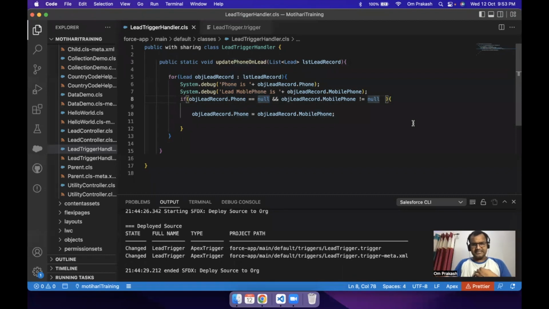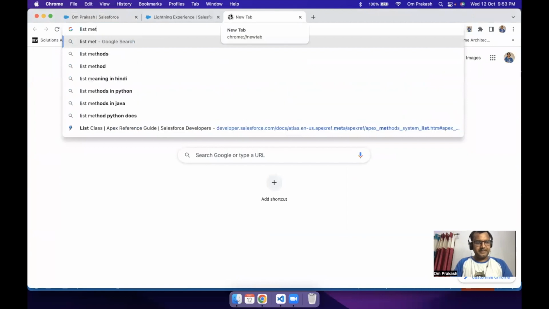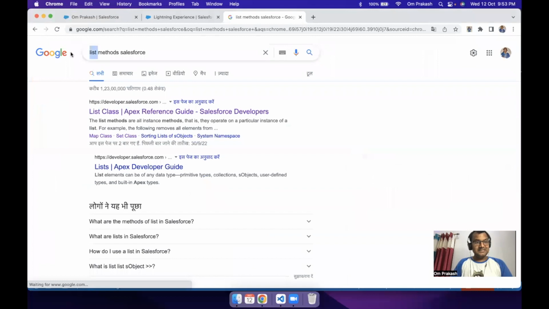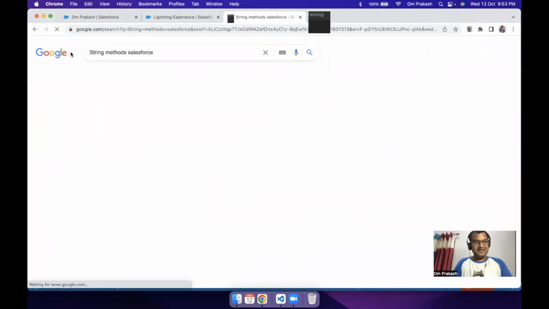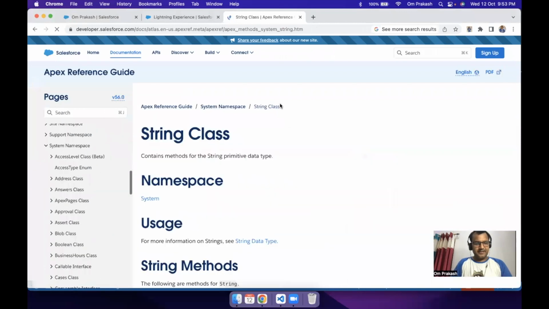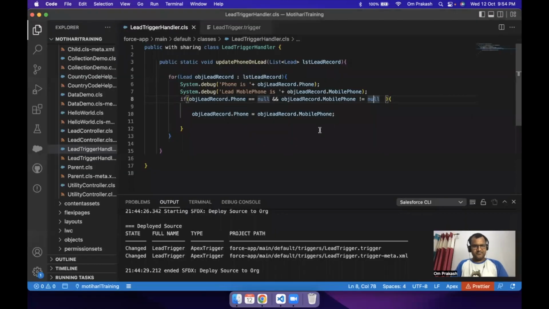You can check the Salesforce Apex string methods, isBlank, or isEmpty. You can read from there, but as of now, I am checking phone equal to null and mobile phone is not null. Then assign phone equal to mobile.